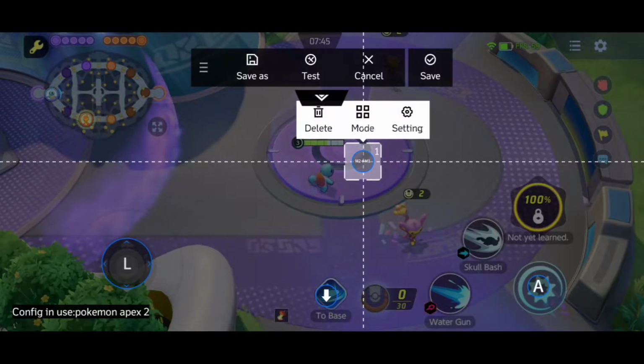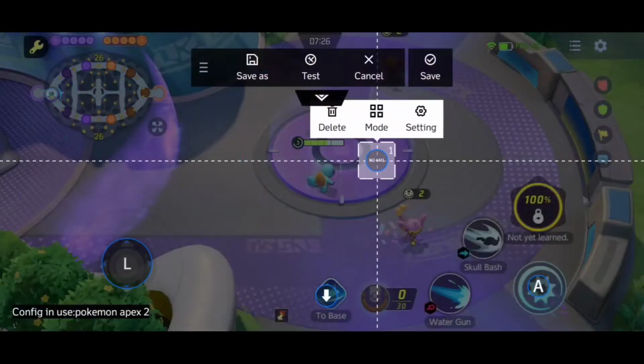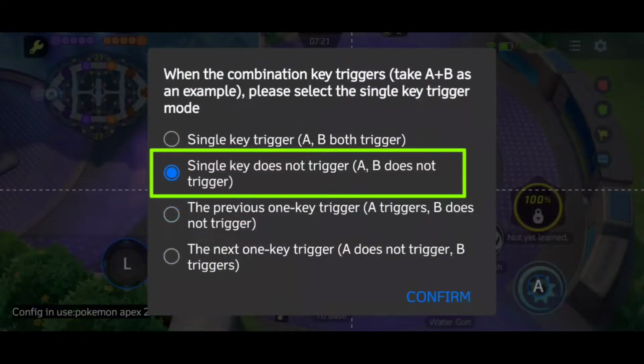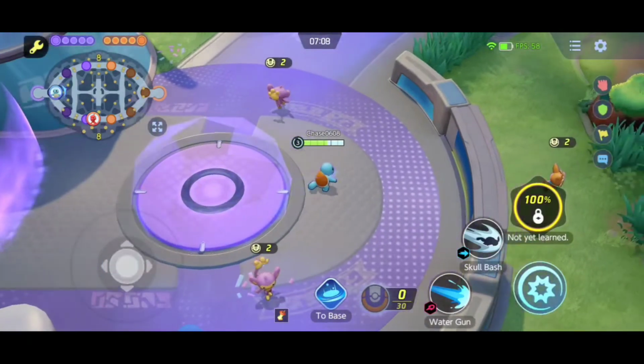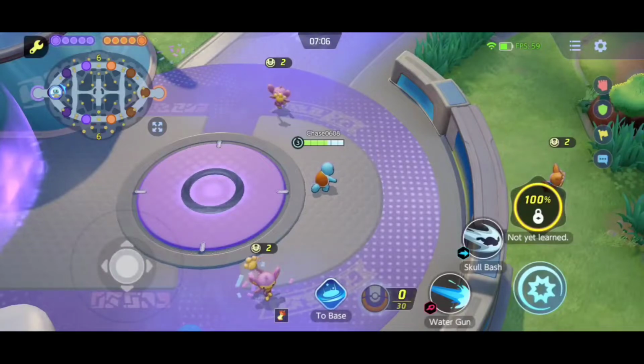If you have an existing feature for M1 and an existing feature for M2, and to avoid conflicts between the two features, just choose this mode and click this one, confirm. So that if you have an existing feature for M1 and an existing feature for M2, and you press both of them, the fly mouse will still always appear. So it will not have any conflict between the existing features for M1 and M2.